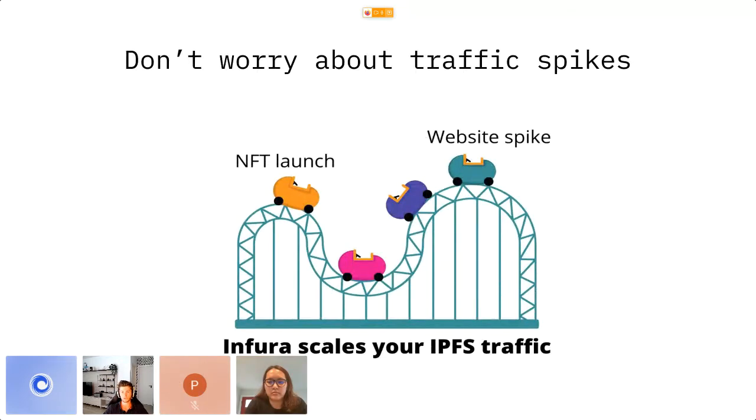What we want to mainly achieve as Infura is to help you scale and navigate the crazy spikes in the crypto sphere. So whenever you are launching an NFT project or you are promoting your website, and let's say the website is loading a lot of content from IPFS, this is our goal. We want to make sure that all the content is servable without any extra latency, and that we can help you scale to whatever level you need internally without any changes necessary from your side.